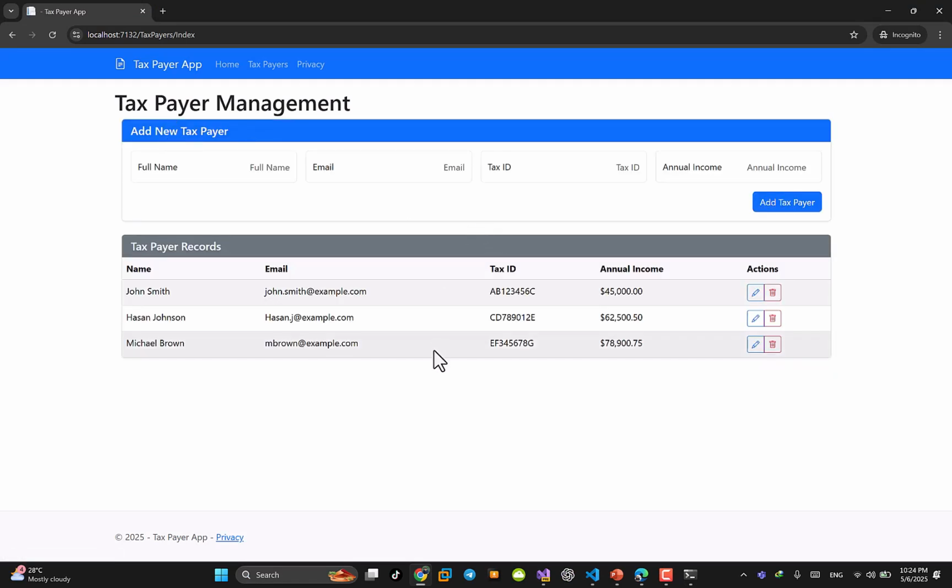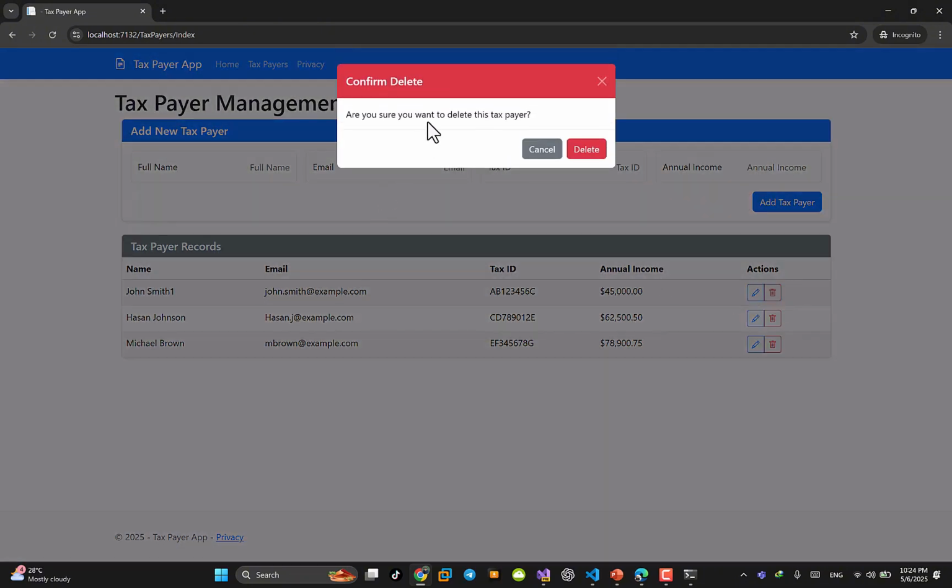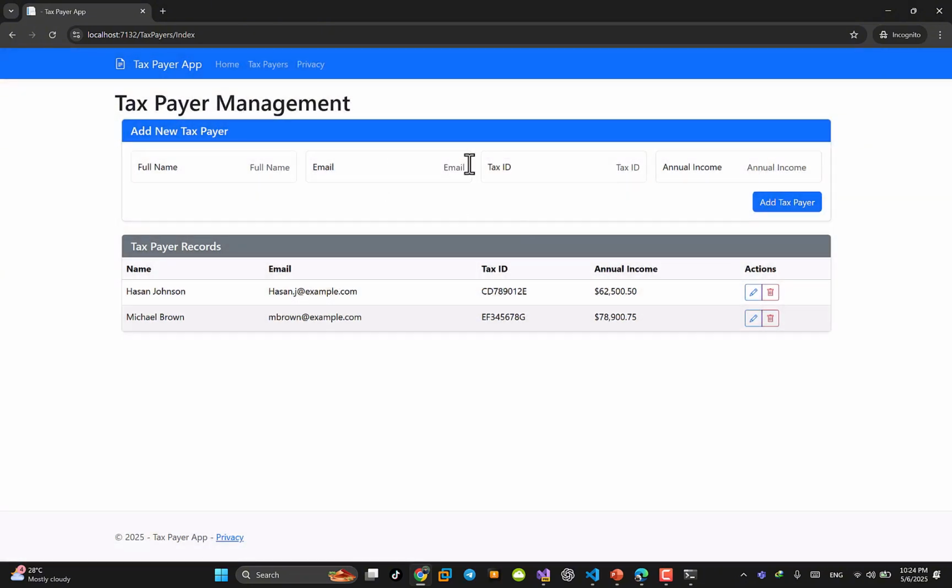If I run this app, you will see something like this. See? A grid, a form, I can edit, I can delete, I can add, validation, everything. But nothing is coming from the UI.